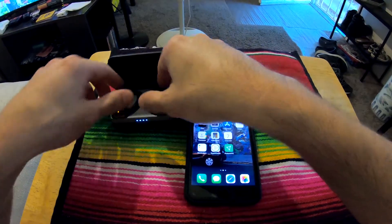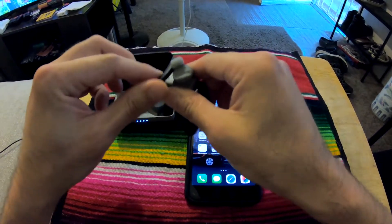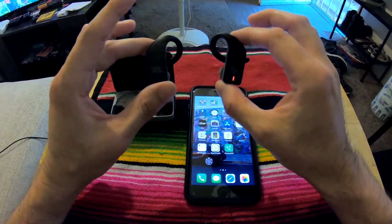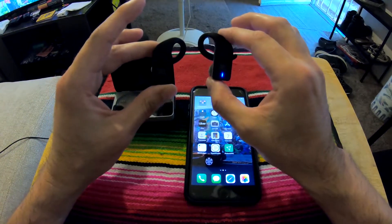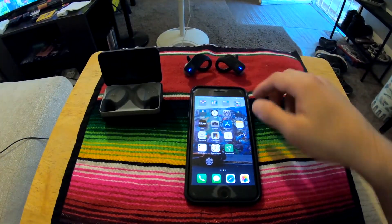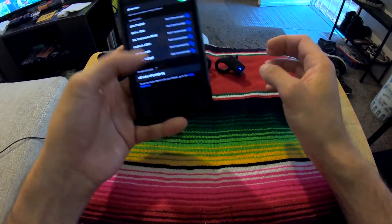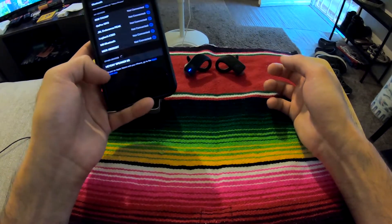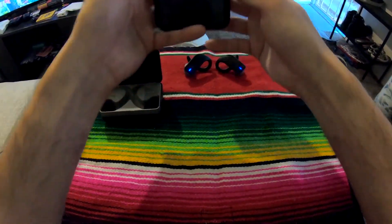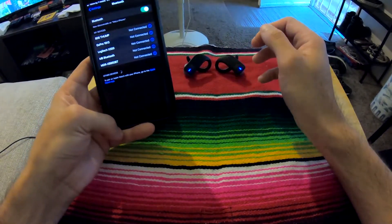I'm going to connect this to my phone. These are auto-connect — there's a magnet on the back. I'll just swing these around. I'm going to tell you right now I'm not buying another pair of these JBLs. One light turned on — okay, that's actually better progress. Let me go to settings. Here it is — Heyday speaker. This happened last time too, took forever to find it. I'm going to forget this device and try this again.